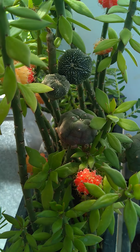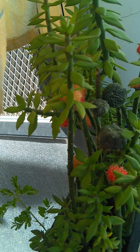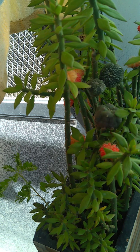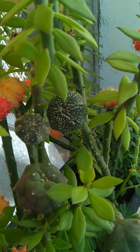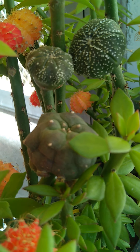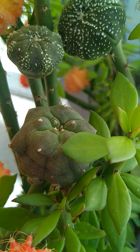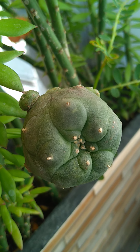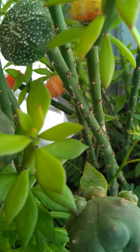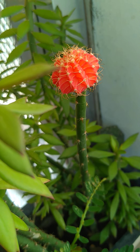And guys, for those who want an update on the cactus grafting — this is not a euphorbia, this is an astrophytum cactus onto a pereskiopsis road stock. We have an astrophytum; as you can see it's growing. We also have a lophophora cactus onto a pereskiopsis road stock — it is growing big. And we have a pretty richii and gymnocalycium — the pretty richii is also growing.